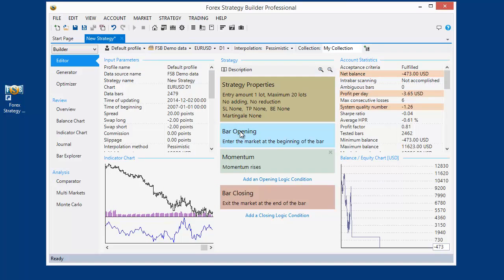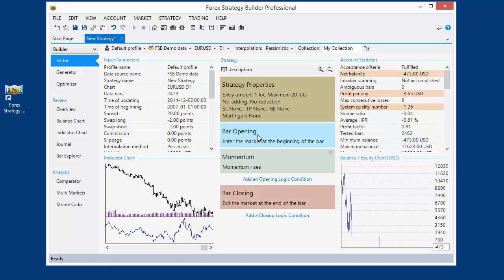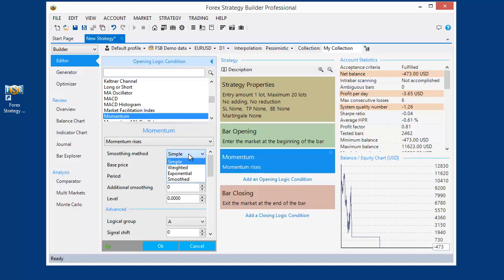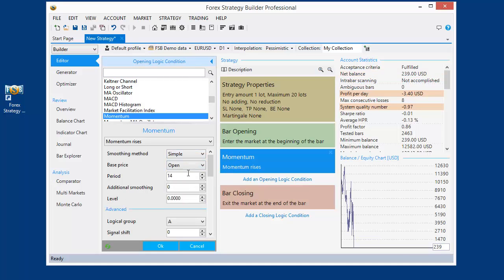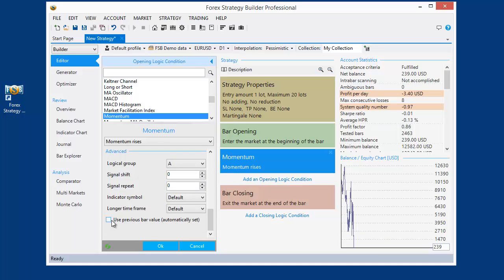If the point of opening of a position is at the beginning of the bar opening, and if we're using momentum calculated on opening price, we don't need that option.